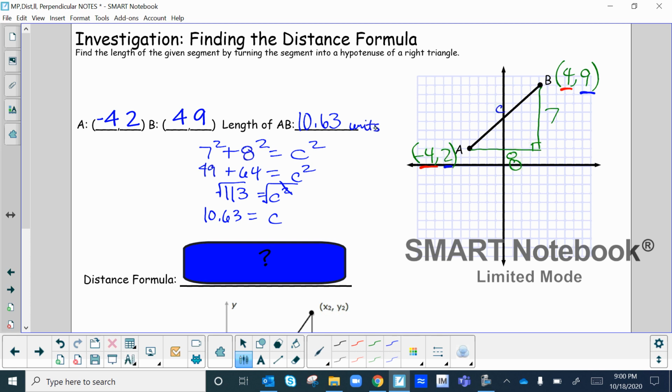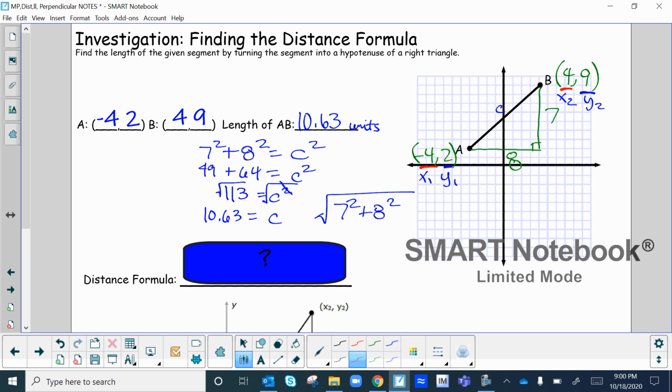And so how does this work in terms of a formula? Well, you have to square root 7 squared plus 8 squared, which the 7 and the 8 come from the actual coordinates, okay? This coordinate is x1, and this one can be x2. This one can be y1, and this one can be y2. So what do you do with those two? Well, if you subtract those two, that gives us that value, okay?